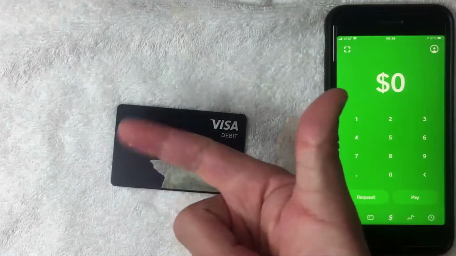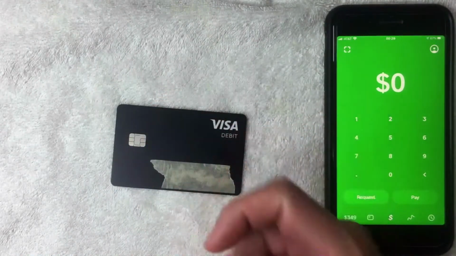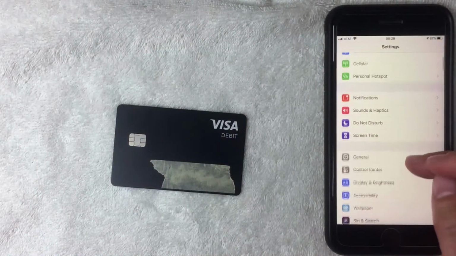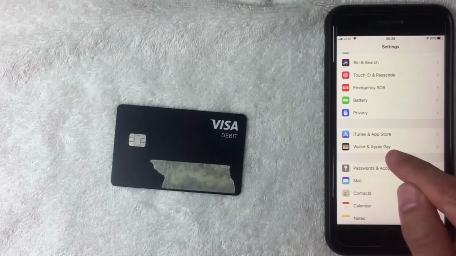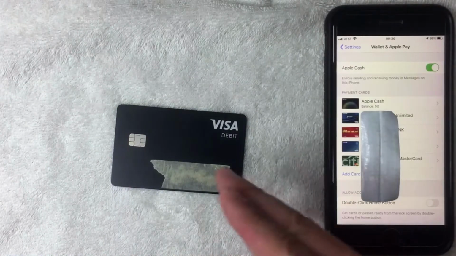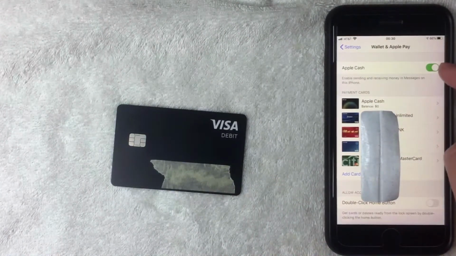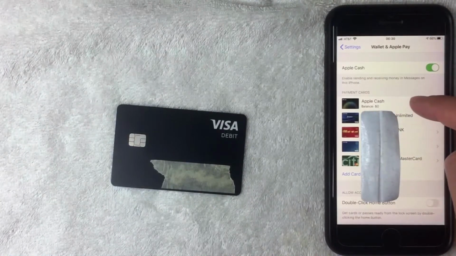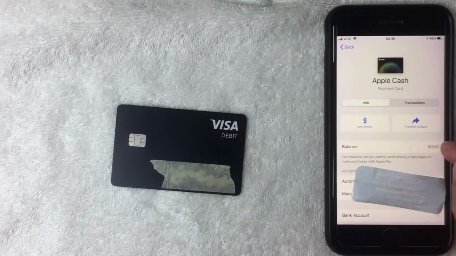The second thing is, I'm assuming that you've already set up your Apple Cash. Let me switch over to that. All right, I switched over to my iPhone settings, and I'm scrolling down to where you get to Apple Wallet right here. I'm going to click there. All right, once you click in there, this is where you're going to find your Apple Cash right here. I have my toggle screen on, and then here in the payments and cards, you see Apple Cash right here. You want to click right there. I'm going to click there now. And this is the Apple Cash payment card right here. So my balance is 0 right there.